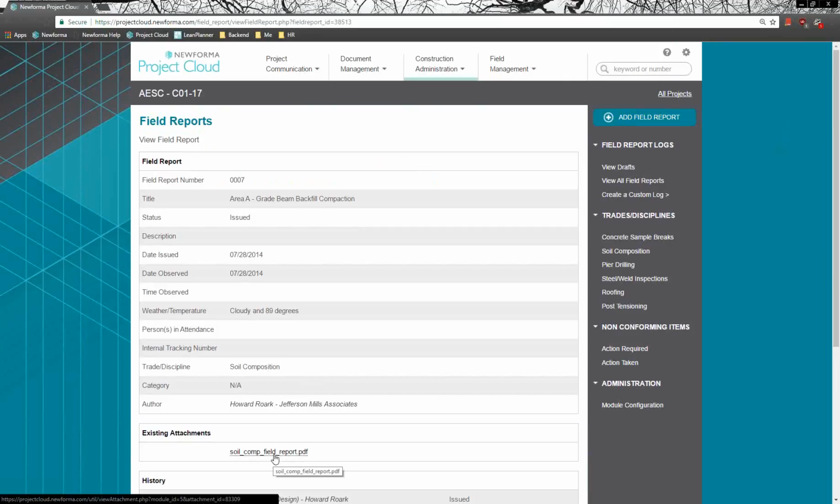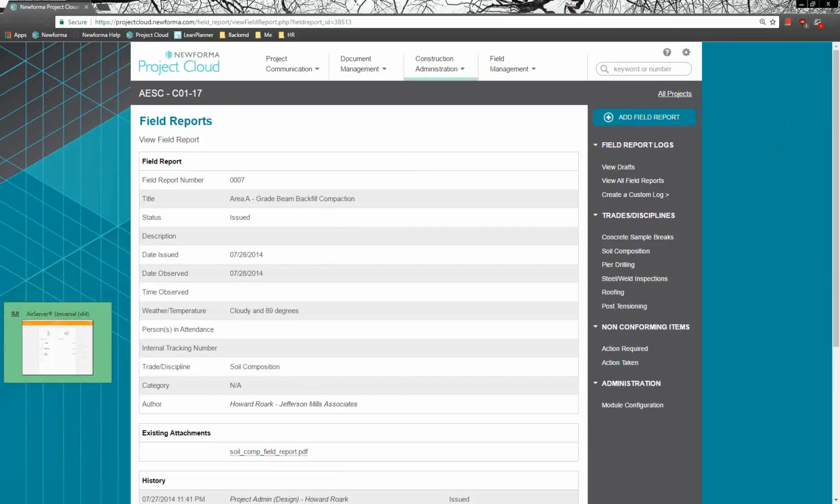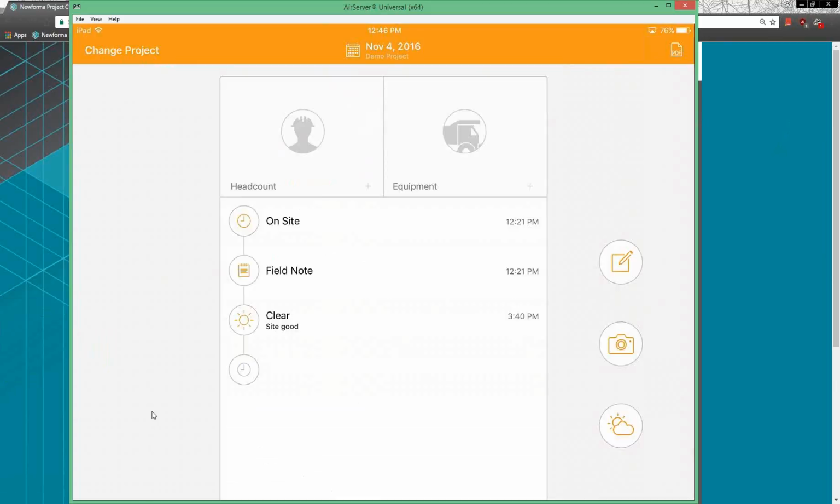Initially it was whatever way you were generating a field report, keep doing it that way, save it as a PDF, and then just put it in the filing cabinet, so to speak. What we have now as an intermediate step is we went out and we talked to a bunch of customers, because people said, hey, that's nice, but it would be so much better if you had a way for us to easily generate the field report as well.